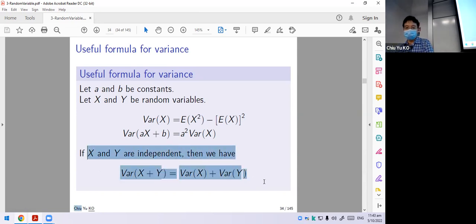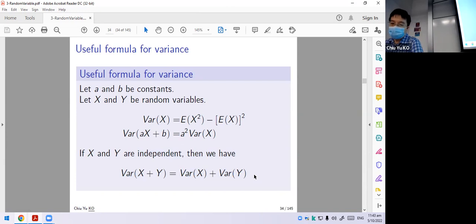The last one is a little bit non-trivial, but we focus on a special case where they're independent. If the variance of the sum, if these are independent, then it's just the sum of the variances. This is very similar to what we have in expectation, right? Expectation of the sum is the sum of the expectations. You can just separate them out. If they're independent, you can just focus on calculating the variance of one and add them up together, and that is fine. Just like this says, if they're independent, you can evaluate that risk independently, right?